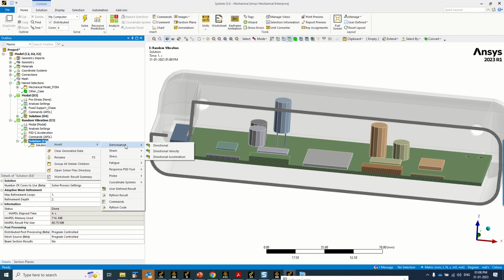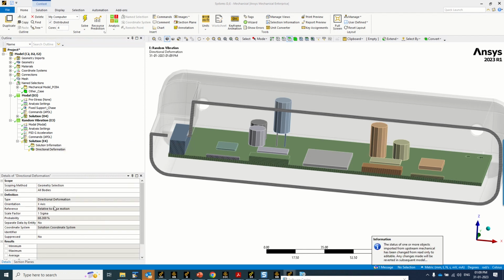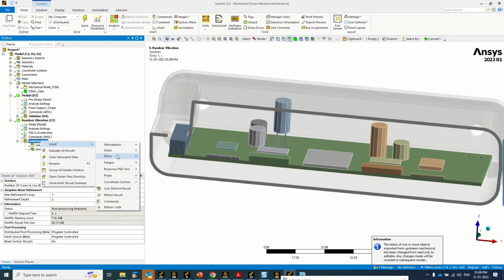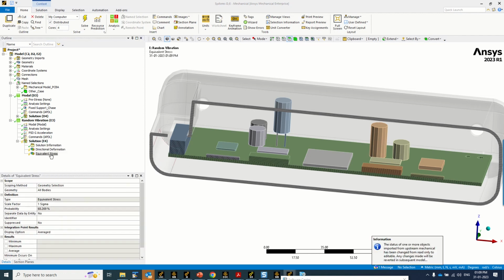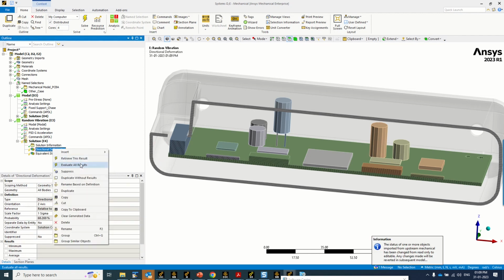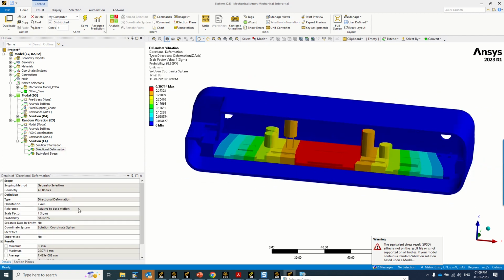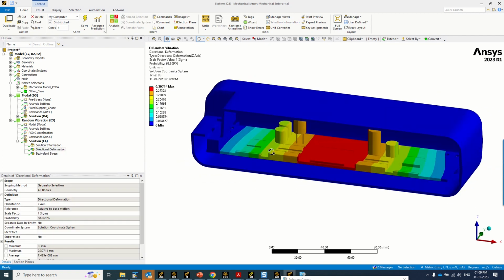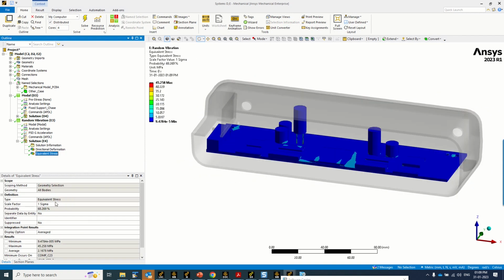Once we solve that, we can look at the directional deformation in the G direction, and also at the equivalent von Mises stress in the board. So here you can see the deformation and the equivalent stress.